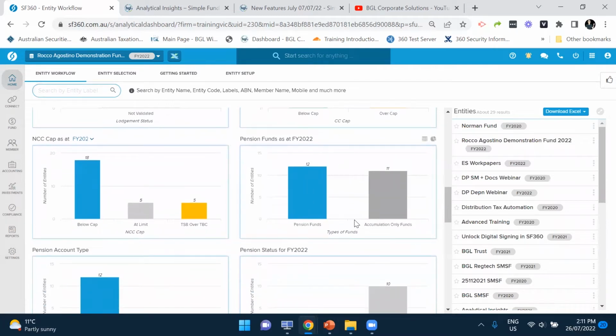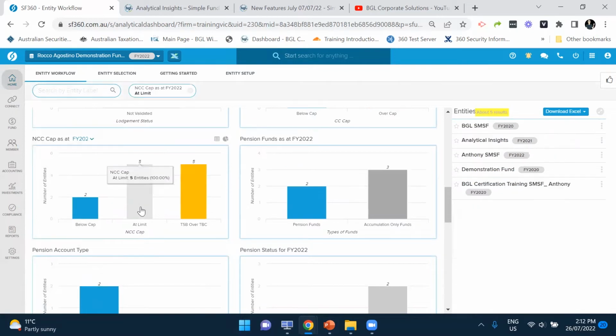Non-concessional contribution cap. I want to identify how many clients could potentially breach the cap, go over the cap. Me, being a good fund administrator, I want to provide the extra level of service to my clients. I want to be able to tell them before the fact, before it happens, rather than telling them after 30 June, oh, by the way, you've gone over your non-concessional contribution cap. Just think of the level of service you can offer to your clients, how appreciative that would be that you've given them that information before it's too late. So quite quickly, I can see I've got 5 funds with members that are almost at the limit. So I can click on that.